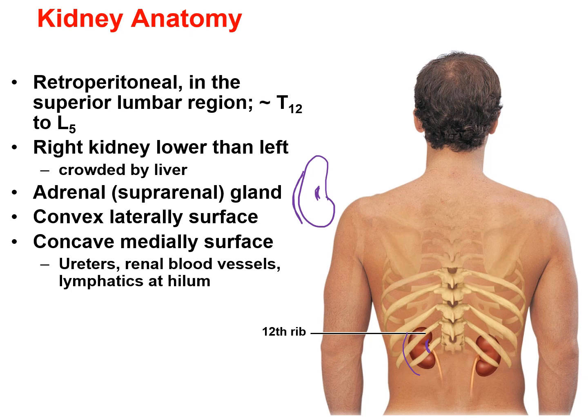The ureter that will drain the kidney will be found there, and you will have renal arteries and veins that will exit or enter at the medial surface, and then lymphatics. And if you remember back when we talked about the lungs, you had a lot of structures that would enter or exit the lungs, and the space where those structures entered or exited the lungs was referred to as the hilum. So it's the same thing for the kidney. That area on the concave medial surface of your kidney, where you have all of your stuff exiting or entering, is going to be the hilum of your kidney.